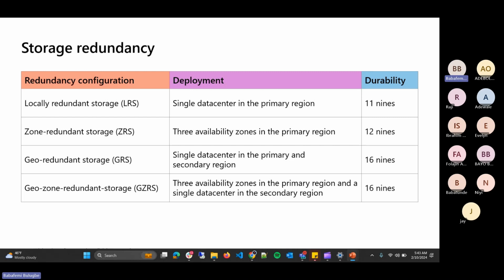But in the case of a total downtime, I can assure you Azure will still fail you over to another region. You only have the option to pick when you set up things like this. You have the option to pick which particular zone and which particular region you want to set this to, depending on the region you selected.